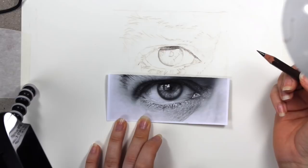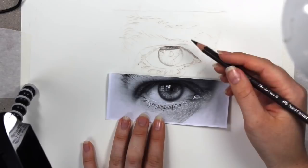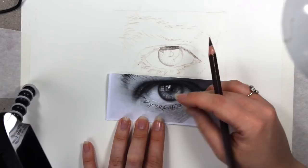Alex says, Sheldine, you infected me with pan pastels. I need to get all of them. I know. I think the portrait set was the first one I got, and I used them once, I think. And then I was like, no, I have to get the rest. I also need to own all of them.